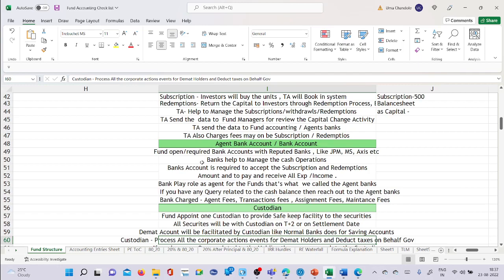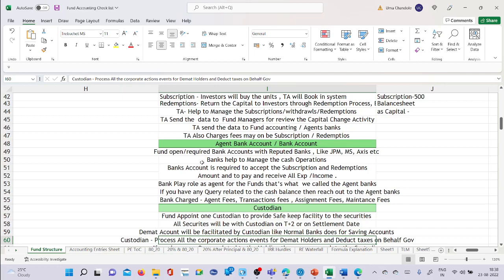Bank can drop down. The bank will provide you dedicated terms and a dedicated team for support. Yes, we do that, but accordingly you cannot manage your future cash operations as a fund manager. Those may be part of our equity manager breaks. But it's important to go to other departments, and that's what bank charge, agent fees, then transaction fees, assignment fees, maintenance fees, and other fees we reconcile.